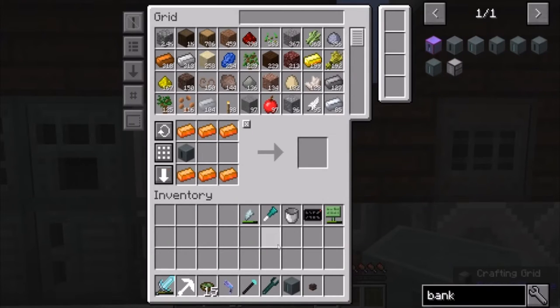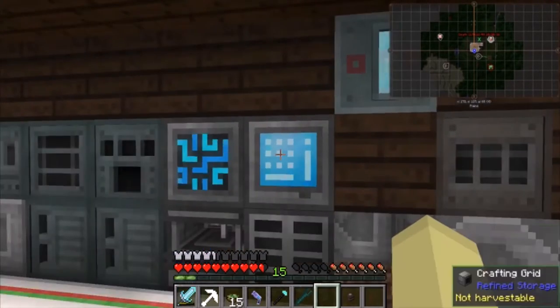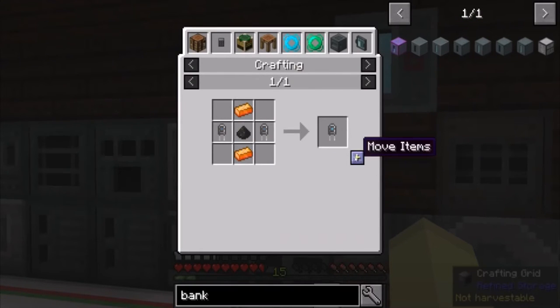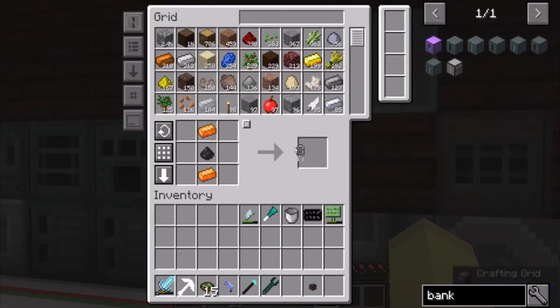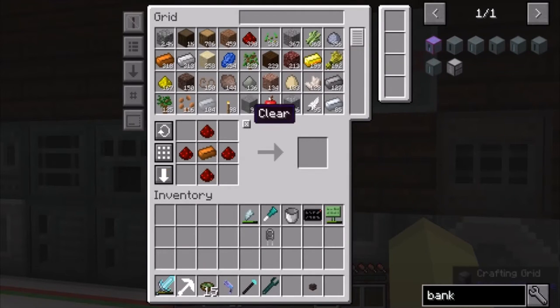Just that. Oh my word, I don't have a double layer capacitor. So let's actually put this back in just for a little second. It's going to drain a lot. So we need to get double layer capacitor. So we need another one of these. We don't have any gold nuggets.